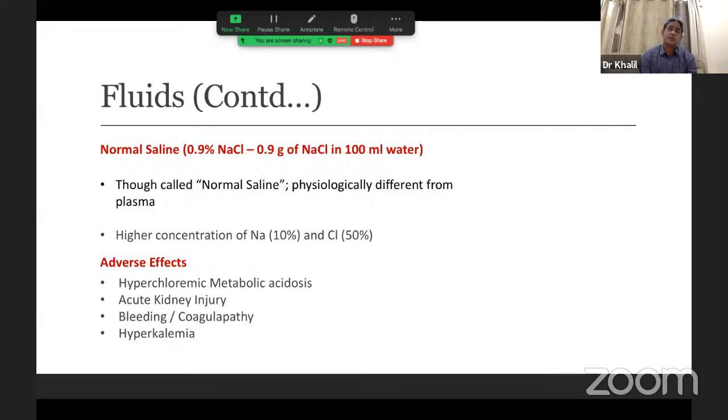When normal saline is infused in large volume during active resuscitation, it may lead to metabolic acidosis. It won't cause severe metabolic acidosis, but it can be mild to moderate, with a base deficit of around -10. But that itself can cause problems, particularly related to the kidney. It can cause acute kidney injury by its effect on the afferent vessels of the kidney. It can cause bleeding and coagulopathy. And as metabolic acidosis shifts potassium from the cells to the plasma, it can lead to hyperkalemia. So, are we doing the right thing by giving normal saline for resuscitating kids? Again, it's a debate.